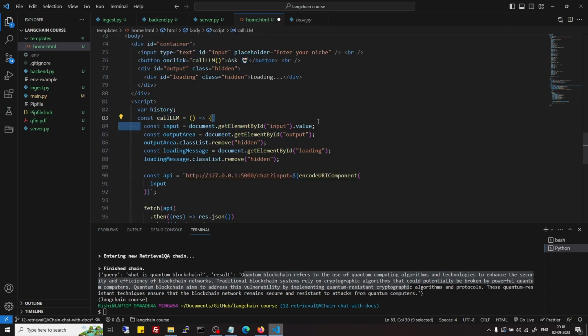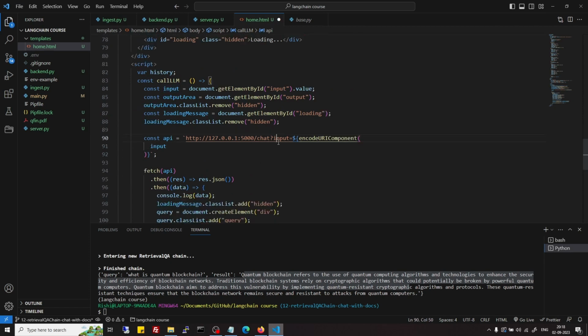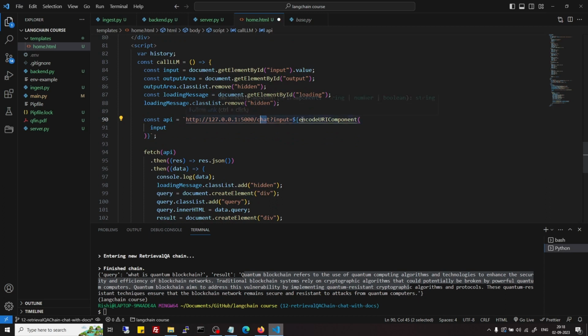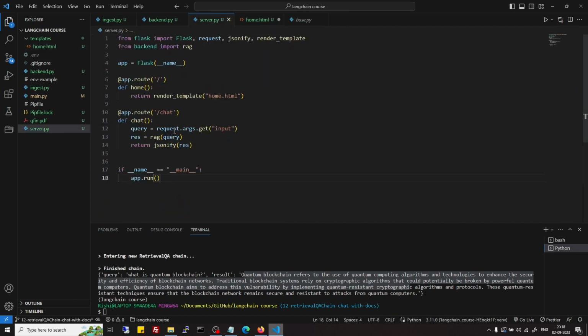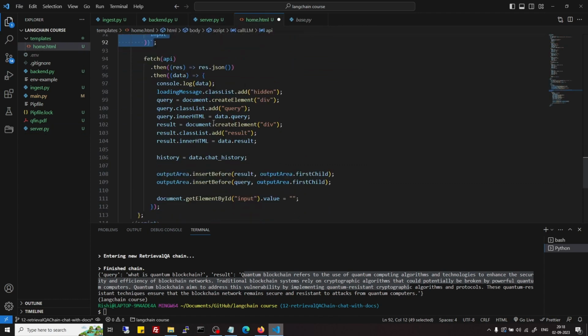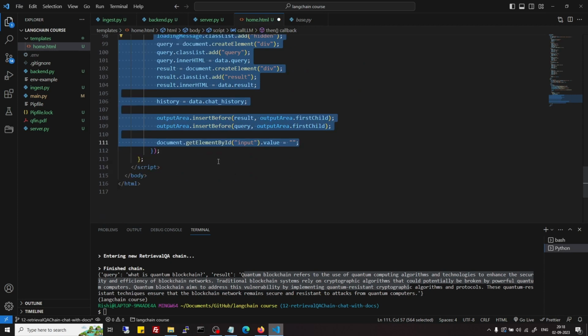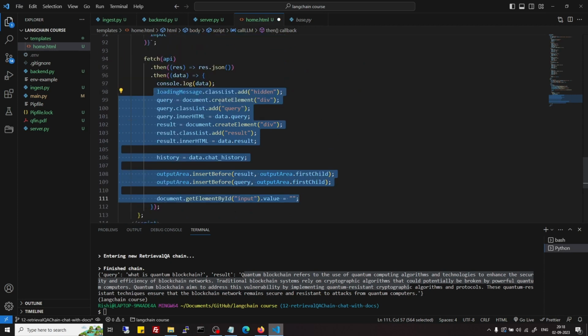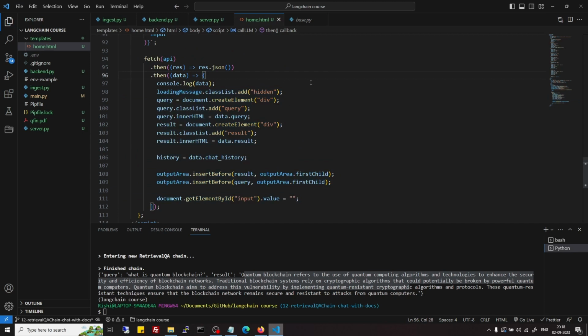This function will read input and then do the API call to chat route which we have just created, and it will pass input as encoded URI component to that route, which we are reading here as request arguments. And once we receive the response, we will just do normal DOM manipulation to add results in the DOM. Let's save it.